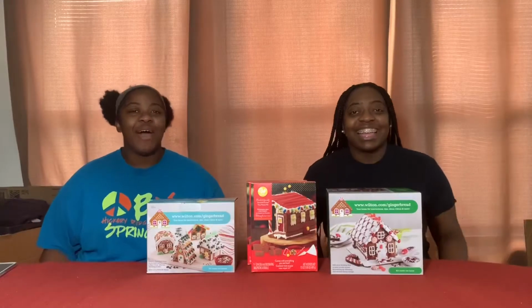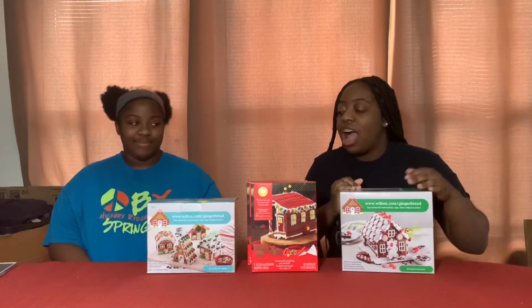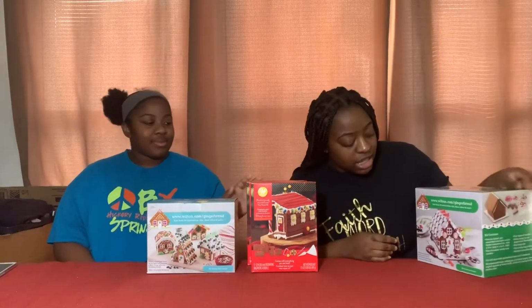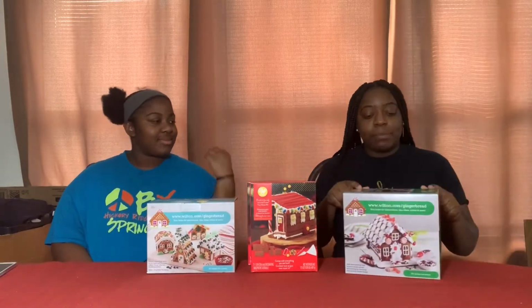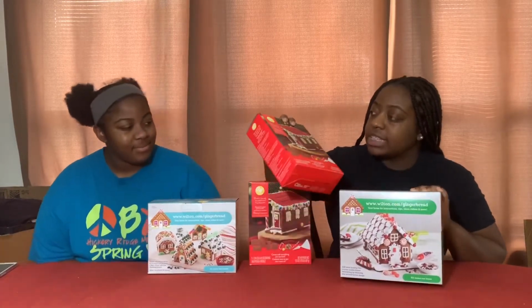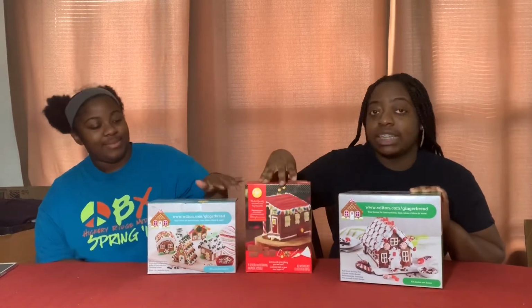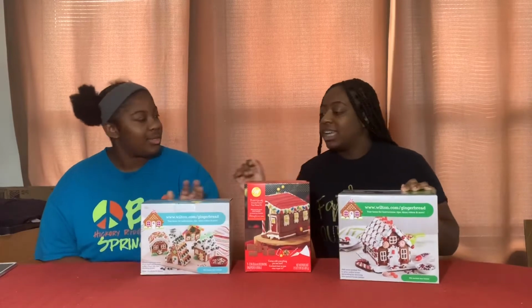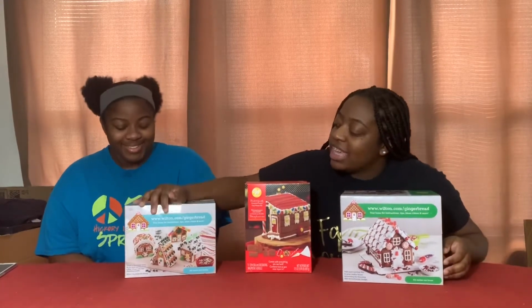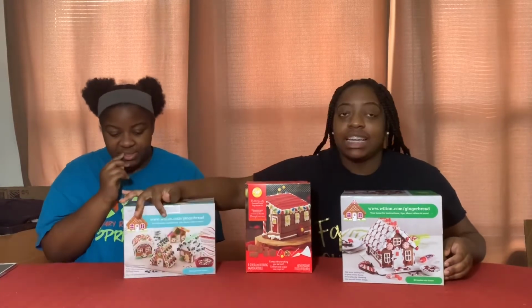We're back. No, just kidding, guys. So we have our gingerbread houses. We have this chocolate one that comes with peppermints. It doesn't have really an exotic kind of candy in it. And then we have two of these chocolate cookie tiny house kits. This one's really ugly. I don't know why my mom got this one, but I bought this one. And then we got these tiny houses.